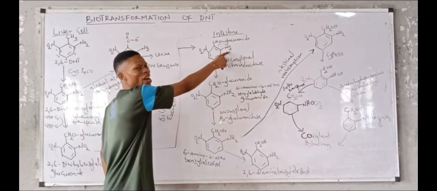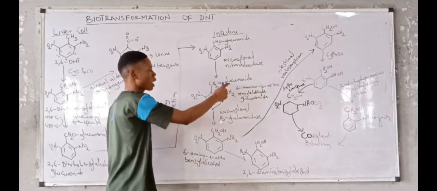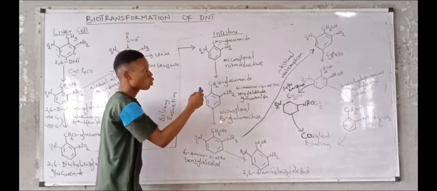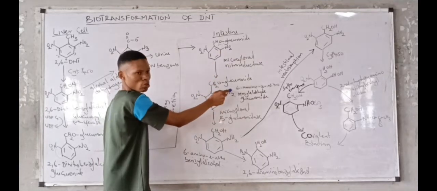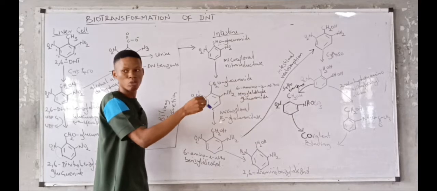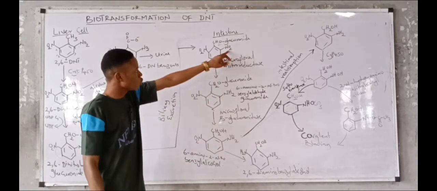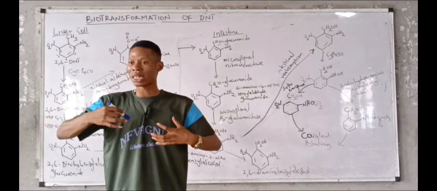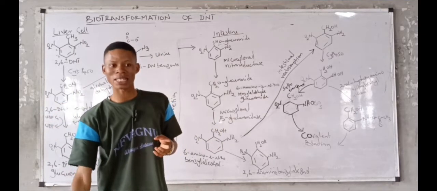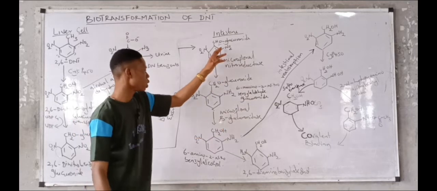It will reduce one of this nitro group to an amino group. If you look at it, the only thing that is changing from this structure is this is reduced to this. Remember, reduction is addition of hydrogen, removal of oxygen. So this is reduced to this not by our enzyme now, not by the human enzyme, but the microflora enzyme. That's what is doing that.